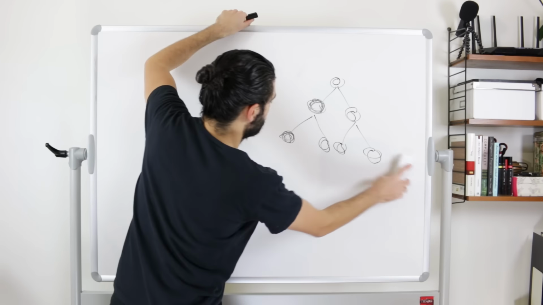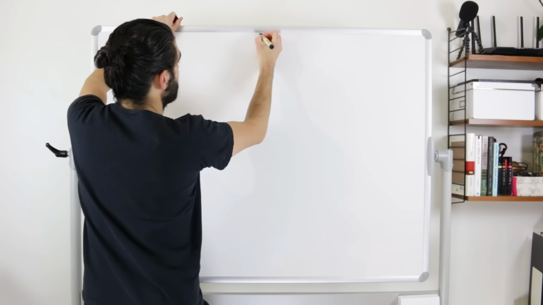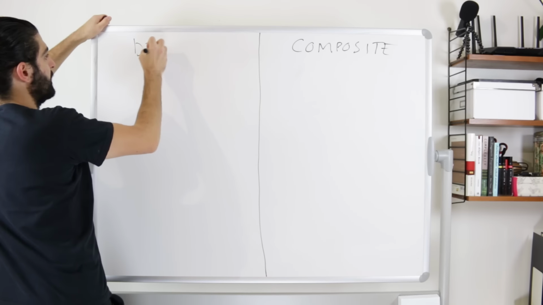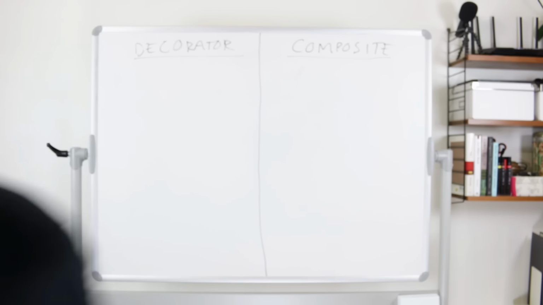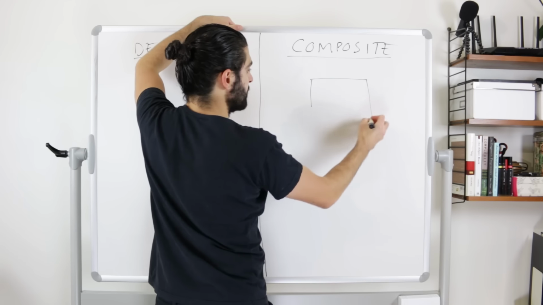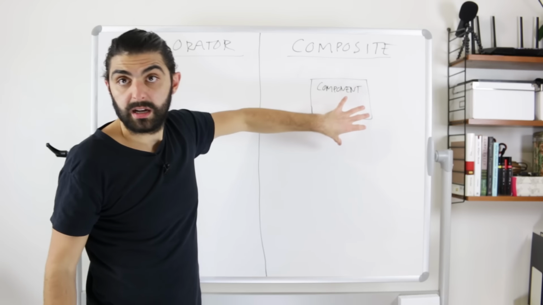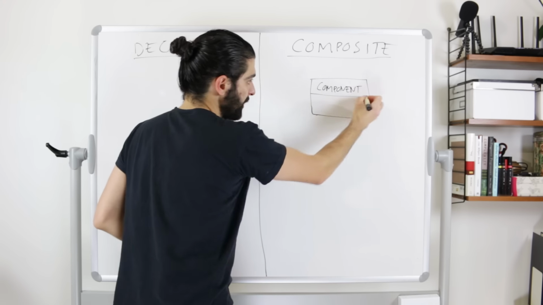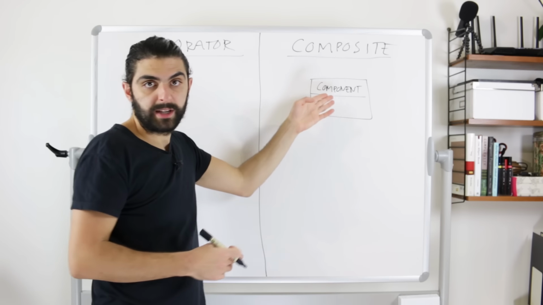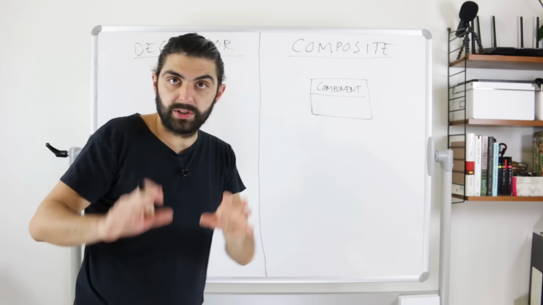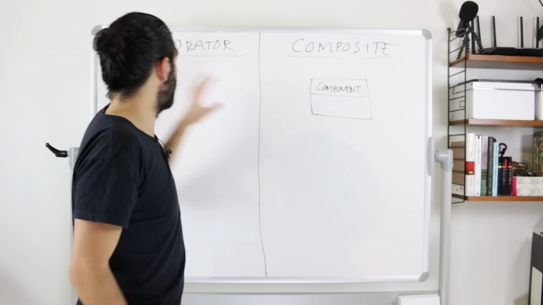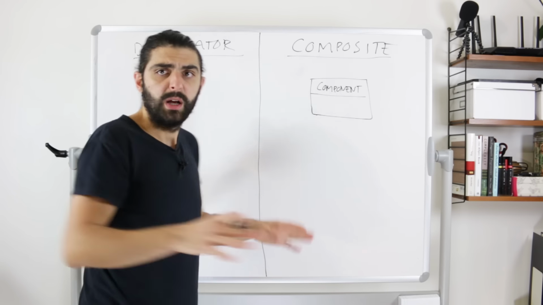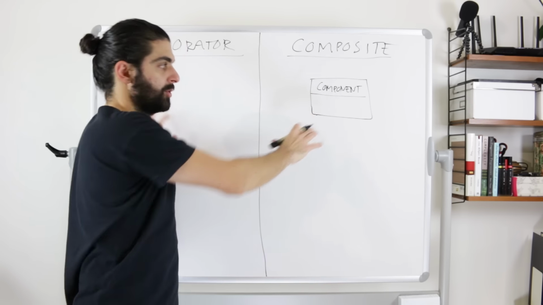So let me remove this stuff. Let's just add a divider here. Let's say that composite is here and decorator is here. And now let's draw the UML diagrams. So composite looks like this. You've got a component, and actually I'll do a very simplified version of UML just to save everyone's time. I mean, usually you draw this line here and then you add the public interface of that class. But again, since all of that information is in the other composite pattern video and in the decorator pattern video, please check out those if you want more details. But now we just want to sort of glance at the high level structure of these two patterns.